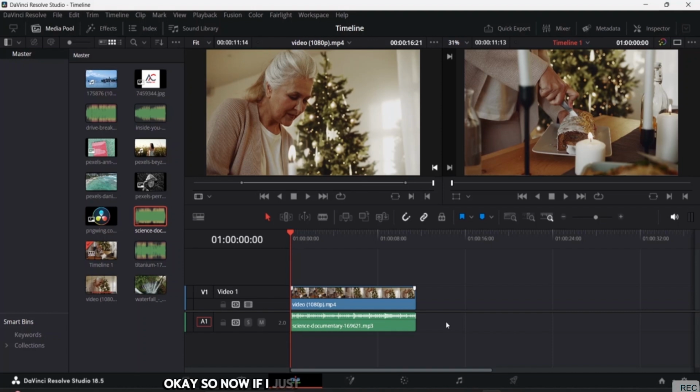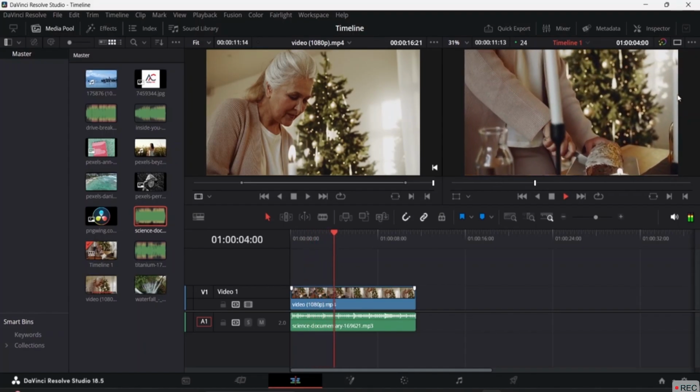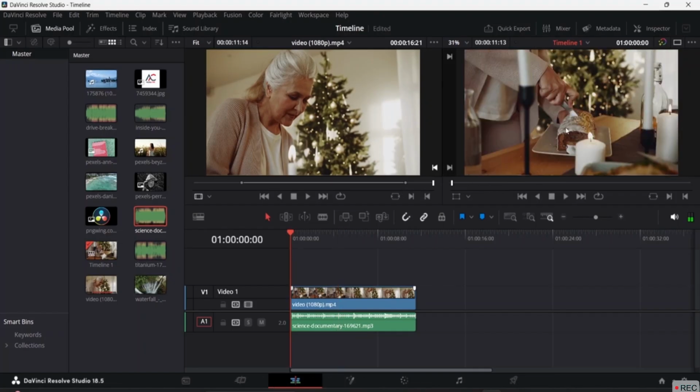Then I take my selection tool and delete this part as well. Now if I play this, let's see the preview. On my right hand side, here in the corner where you can see my mouse, this is the final preview of the work I have just done. Here you can see the total duration of this video, which is 11 seconds and 13 frames.